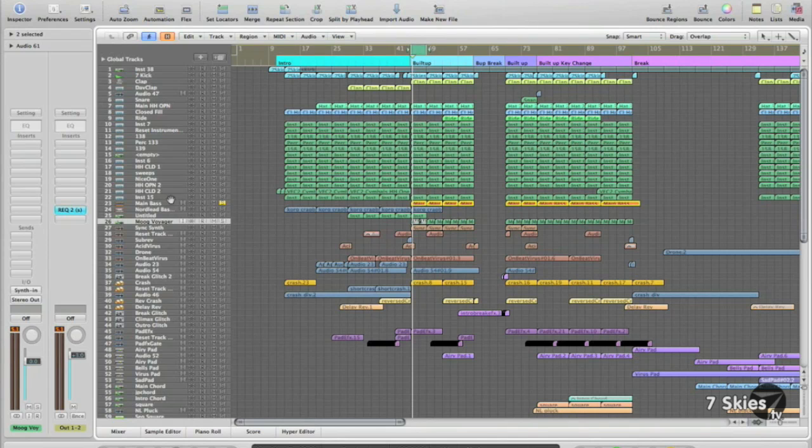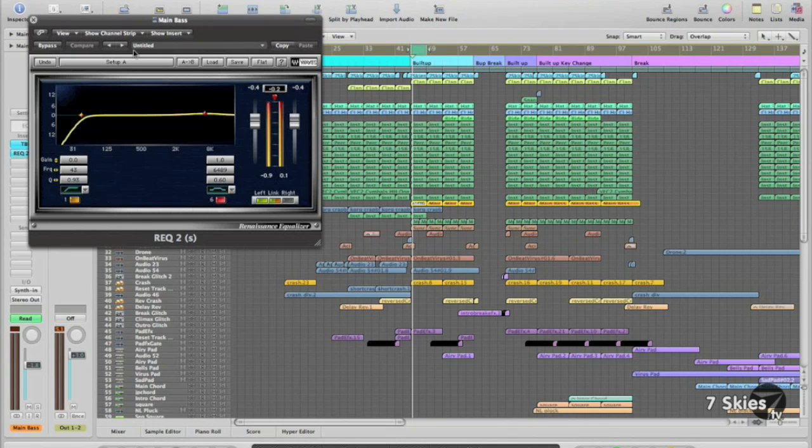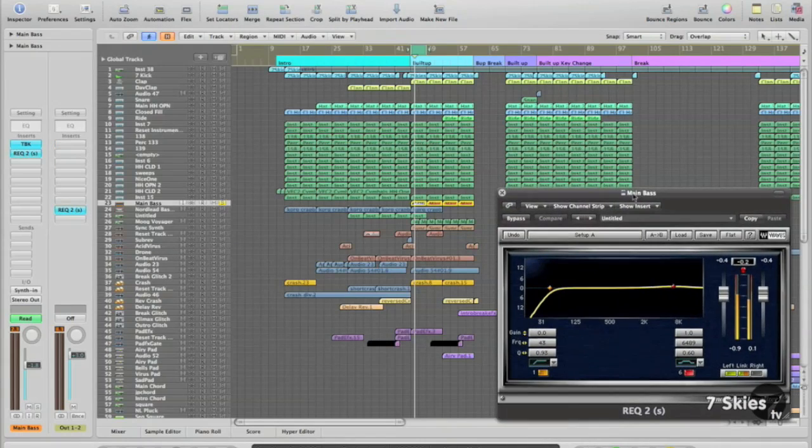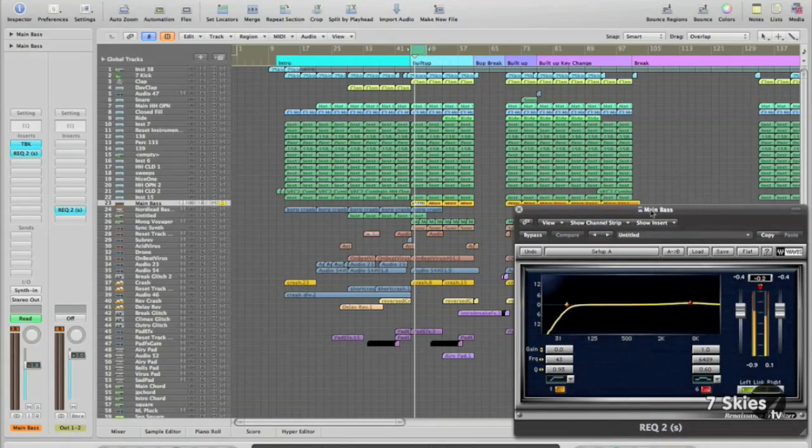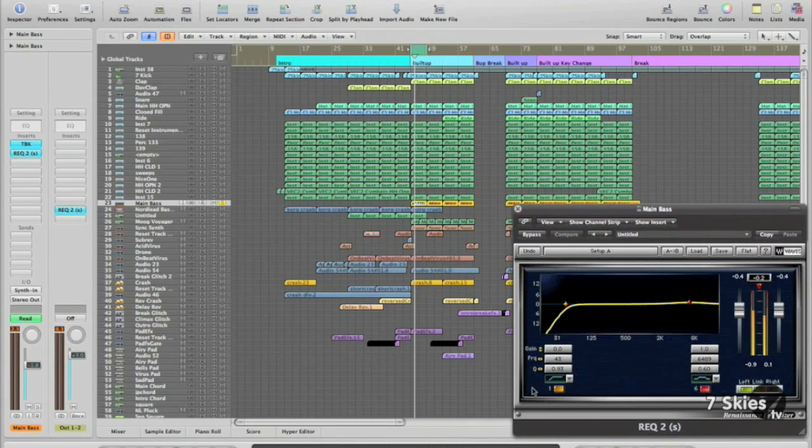So what happens in the bass here? We have, well, that's the filter, and we have a little bit of a low cut. It's probably gonna look weird for some of you, but it's something that I do very, very often.